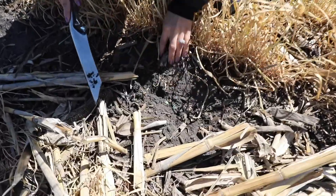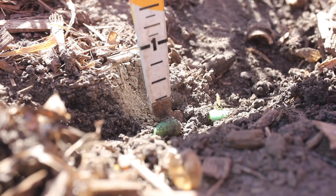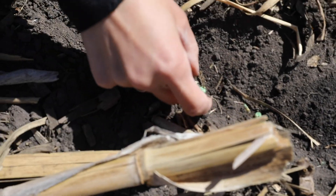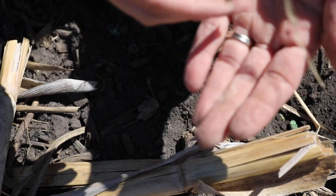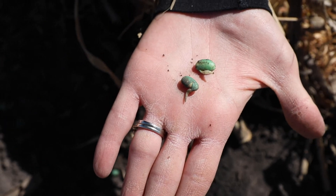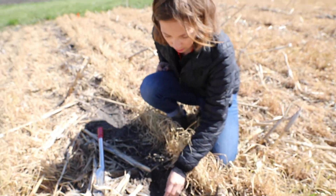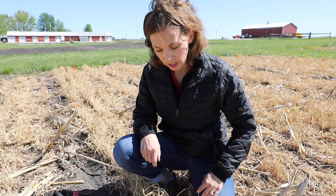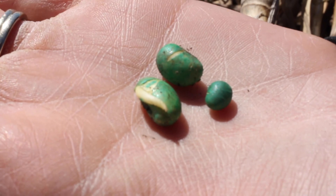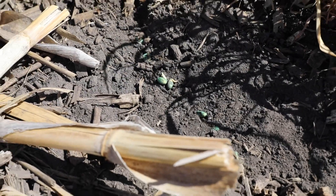You can see here that these beans were actually really shallow in the ground, and we were pretty pleased — they actually got a rainfall on Sunday night, just a few days after planting on Thursday. You can see that they have since started that germination process because they got a little bit of moisture. The radicle is out of the seed, but the hypocotyl doesn't look like it's really lengthening yet to pull them above ground. The concern this spring — which we typically don't have — is that these beans were sitting in dry dirt and we weren't sure when they would get moisture. Now they have enough moisture to germinate, but they're still in pretty powdery soil, so that root needs to get down into good moisture to continue growing. We don't think we'll have any issues, but we'll keep an eye on them and keep you updated.